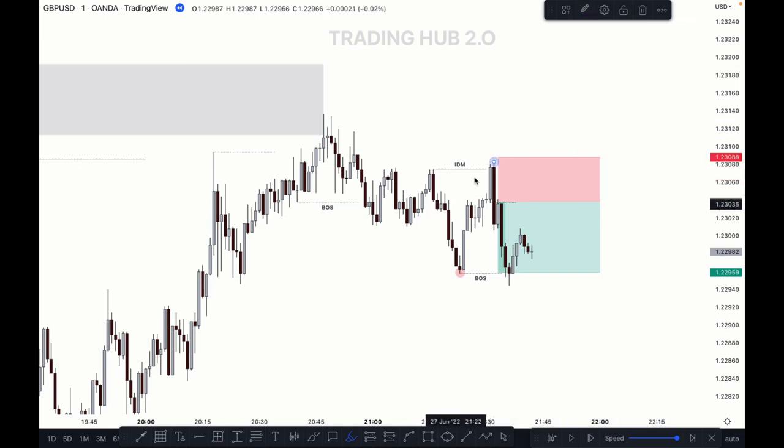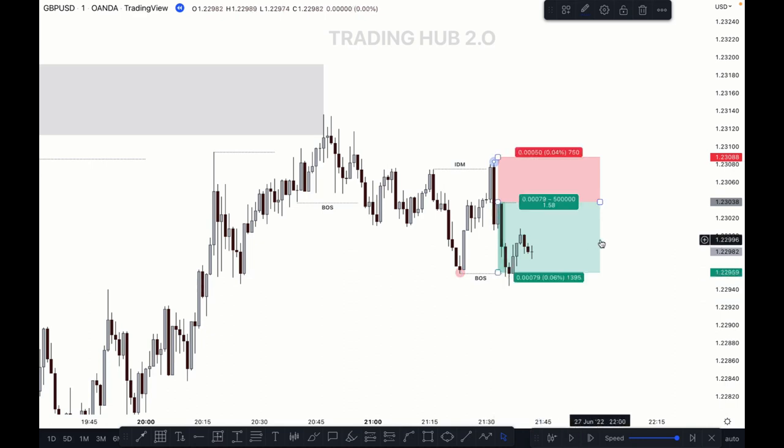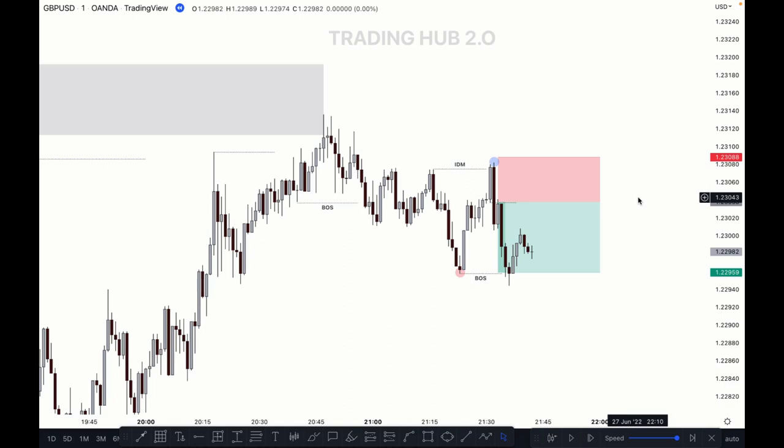So this is our new structure, and in this case the market did not close below it. So you have to remember, as I mentioned in the first video, in a higher time frame, in a break of structure, price must close below or above. But when you are going into a lower time frame and looking for entries, then you don't need to wait for the candle closure, okay, for the confirmation. In this case you can mark this as a BOS, but you have to remember this will be applied only for lower time frame confirmation, okay. So this is our break of structure, so where can we sell, okay.